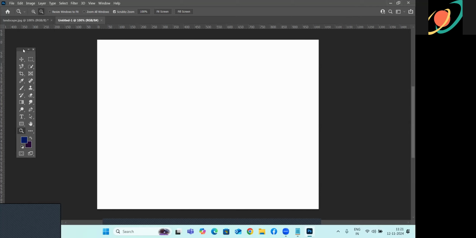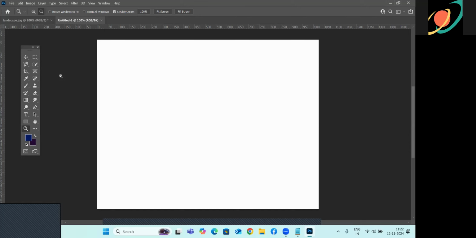Next important thing is the toolbox. So this is the toolbox for Photoshop. As you can see here, there are a huge number of tools in Photoshop. But barring a selected few, most of the tools are related to photography, because Photoshop is extensively used by photographers to edit images.